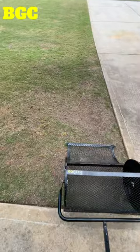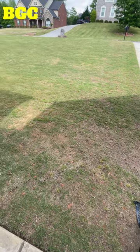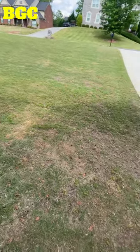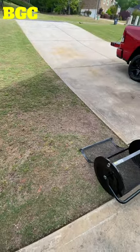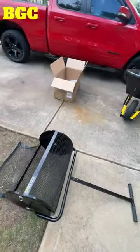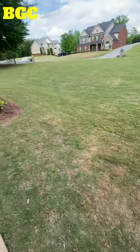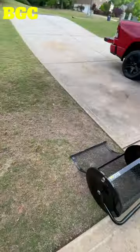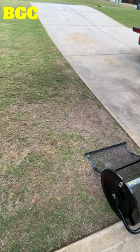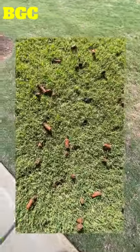I'll show you what's going on here. This area right here just had some poor growth — it struggles. We're still coming out of dormancy with this up-and-down weather, it's harder for the stuff to get green. Here we are in April. You can see right here this stuff is kind of worn out. What happened is the water from my driveway comes down here and swirls around the house, and when it stops the water settles there. Now we're out of the rainy season so I'm gonna go ahead and try to fix this.